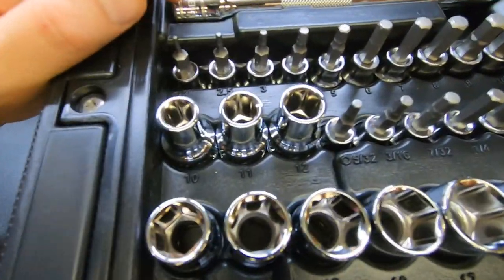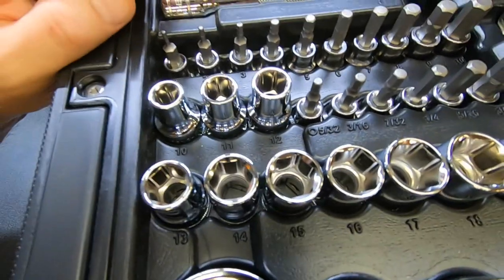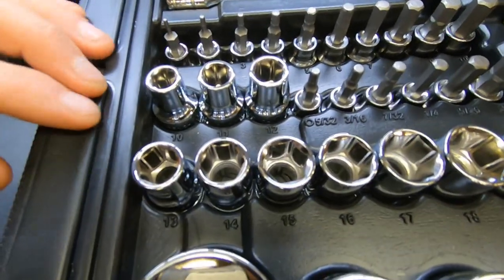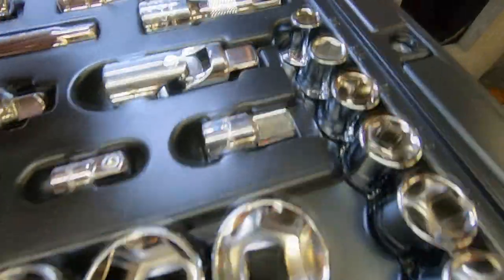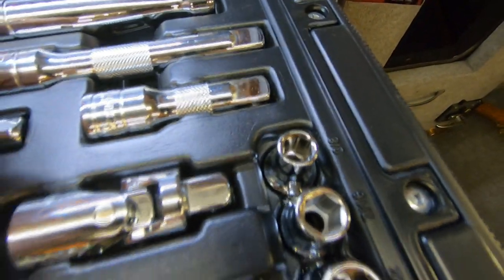The sockets themselves are all 6-point. The 3/8 and half inch ones they have go from 10 all the way to 24 millimeter on the metric side, and standard side goes from 3/8 all the way to 1.5 inches.